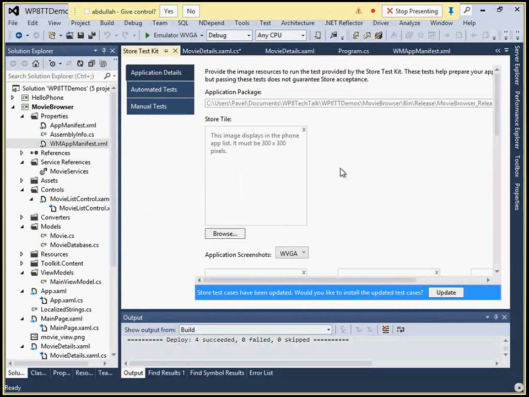That means it's going to do some automatic testing, looking at the tiles. It's going to actually run the application for a few seconds, try to make sure it doesn't throw any exceptions, and so on. Once the application passes the local certification, we have some more confidence sending it to the actual store.